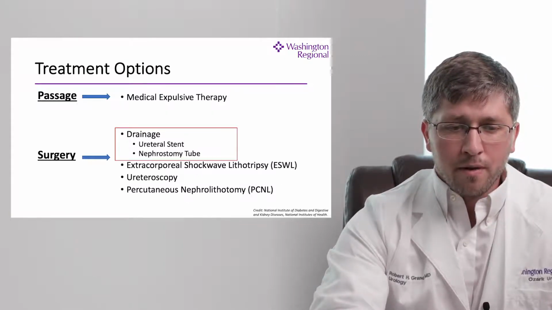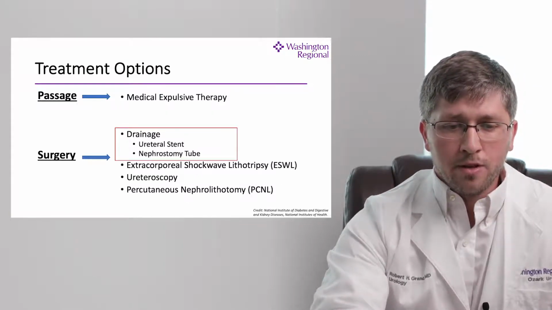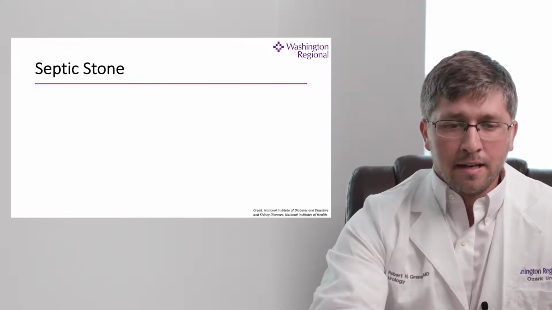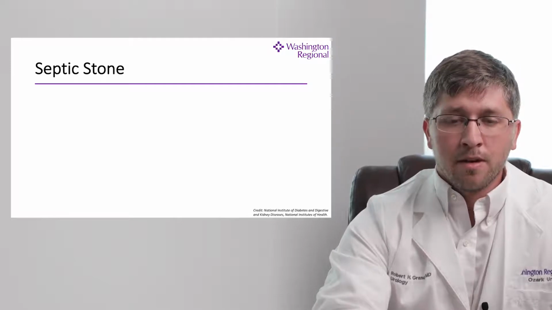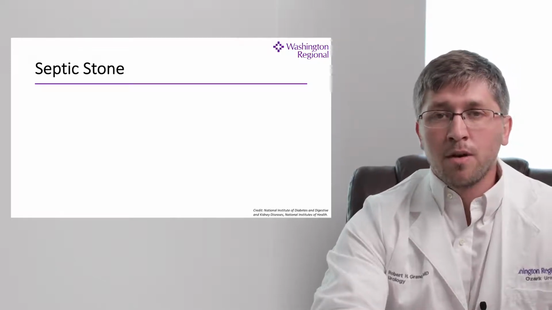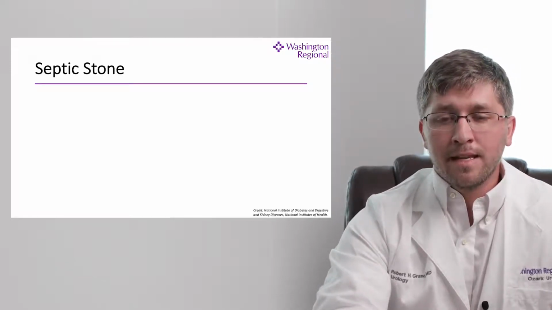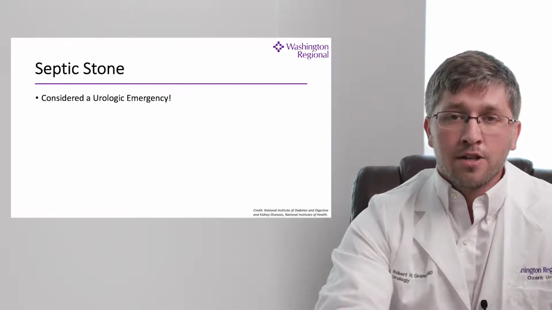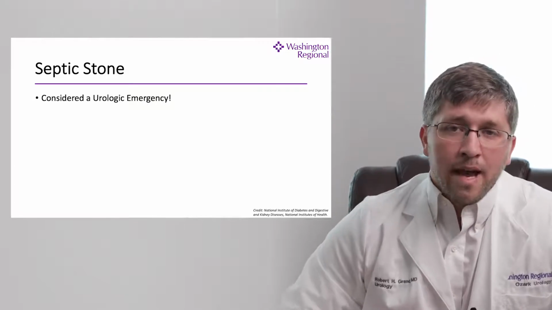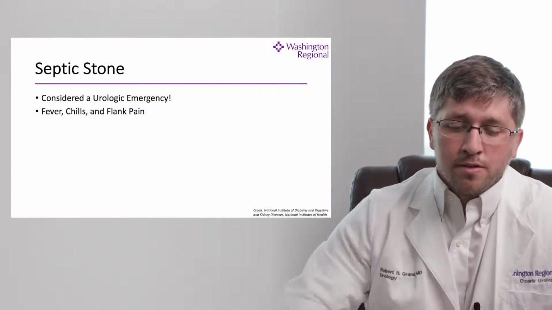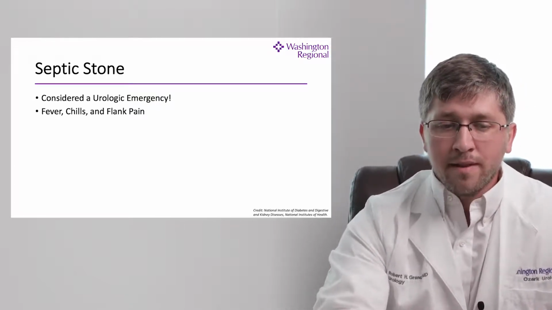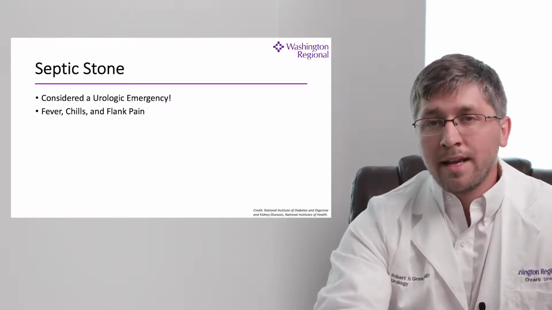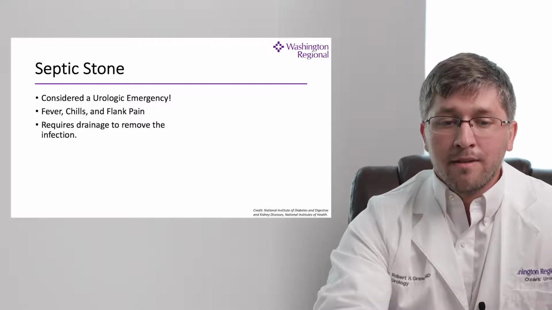Also on this slide, I want to focus on drainage of infected material. And that leads me to the next slide, which is something called a septic stone. I want to point out that a septic stone is an infection associated with a kidney stone. This is considered to be a urologic emergency. Symptoms you may have with a septic stone are fevers, chills, and flank pain. And if you have this, it does require emergent to urgent drainage of the kidney to remove the infection.